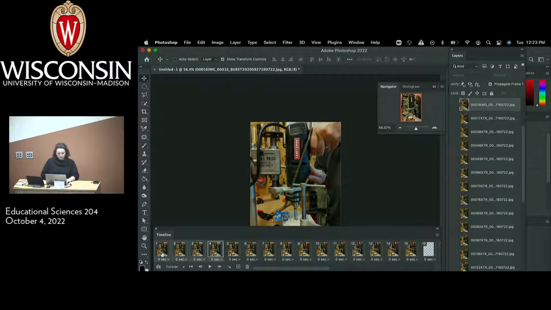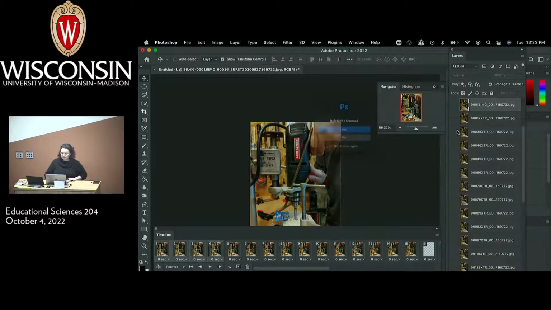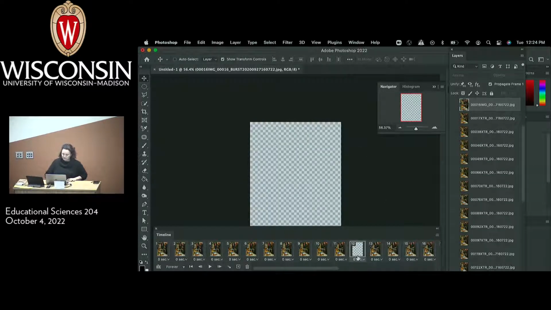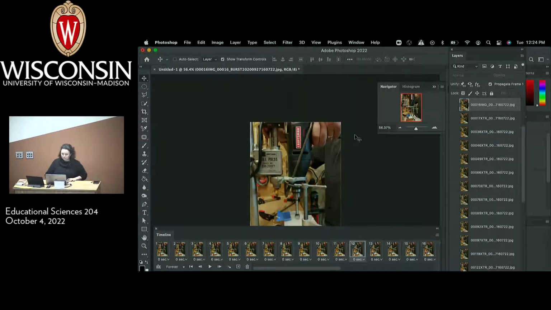So one thing that you might find slightly frustrating about the timeline window is that things that you think would normally work, like just hitting the delete key, don't actually delete. You have to come over to this side menu and actually make it happen. So now we have that offensive frame in there. We definitely want to get rid of that. So let's get rid of you.